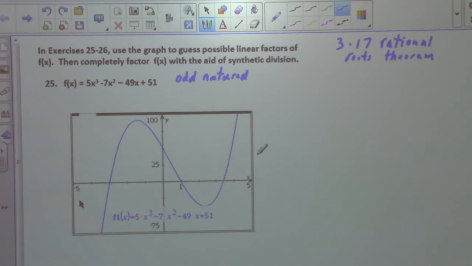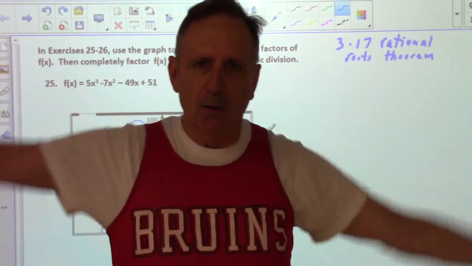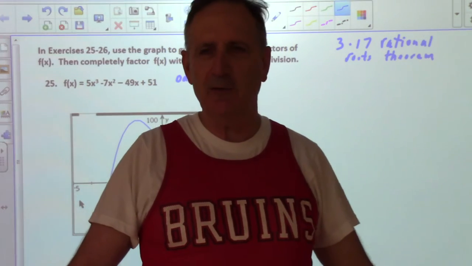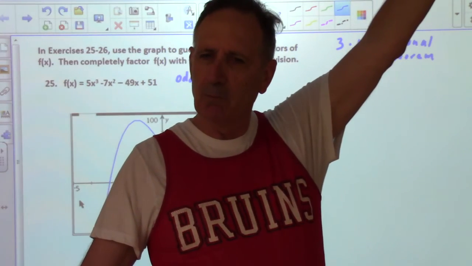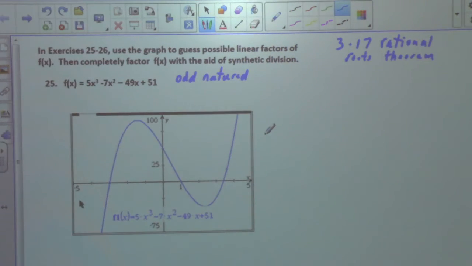What else do we know about this thing? What have I been talking to the cheerleaders about? Odd, even, even, right? So this is odd positive. We know this is a positive function, both from graphical evidence, as Will mentioned, because we see start low and end high, and because of the actual function, we have 5x cubed. That's odd-natured, odd positive right there.